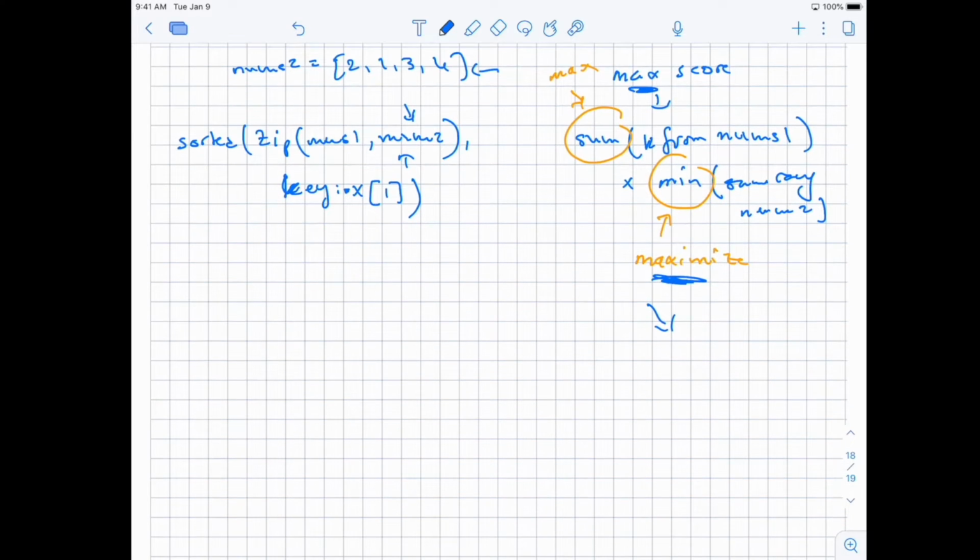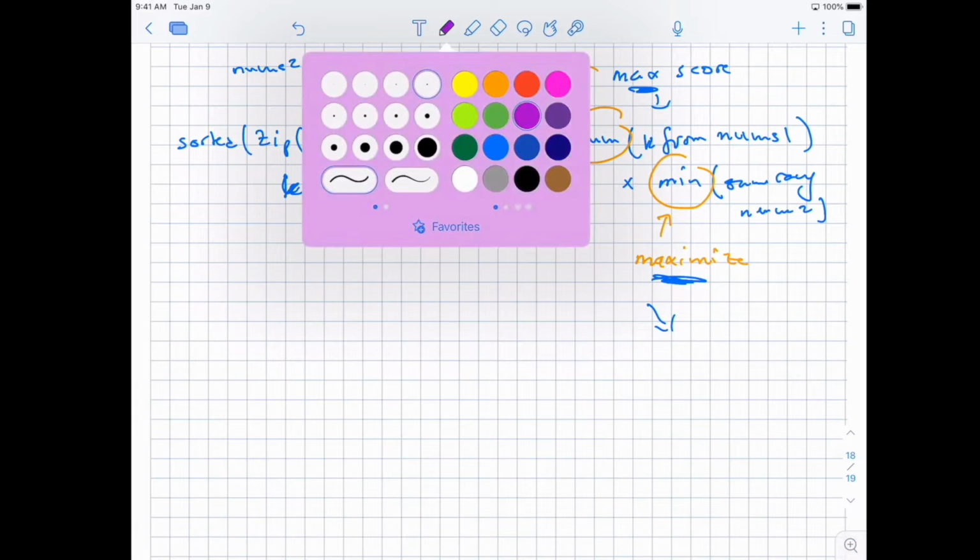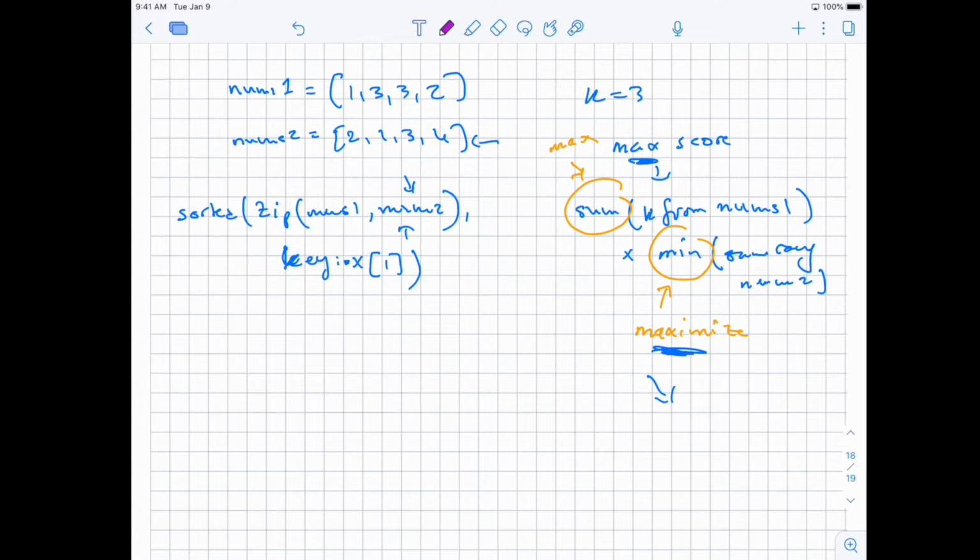If we do this, for example in this case, if we just zip them first, we get 1, 2, 3, 1, 3, 3, and then 2, 4. And then when we sort in decreasing order by the second value, which is nums2, the highest one is this one, 2, 4.